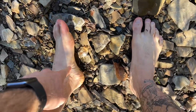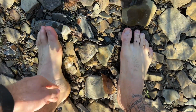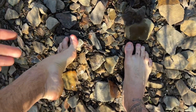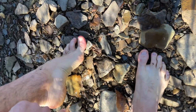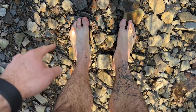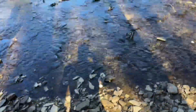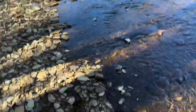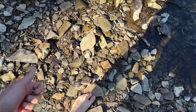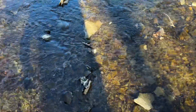Now, with the arch of the foot, right? Instead of supporting it with a shoe, we could support it with the foot itself. It's meant to have this arch. That said, there are 40,000 different nerve endings in your feet alone. And then on top of that, there's a third of the bones in your entire body just in your feet, a third of the bones. So it's pretty important for us to be able to know and feel the ground.